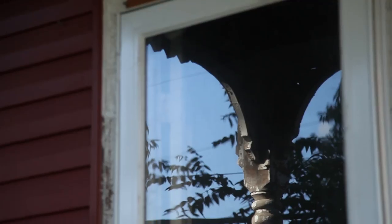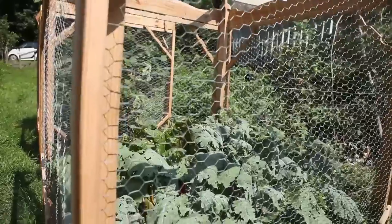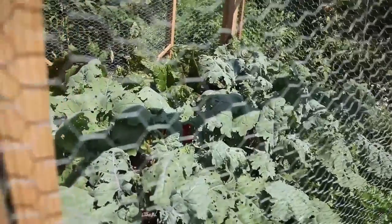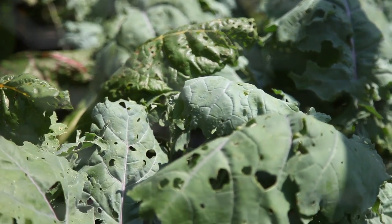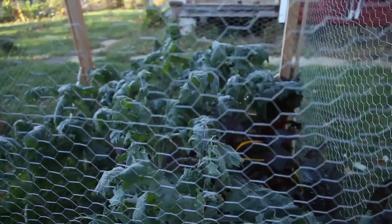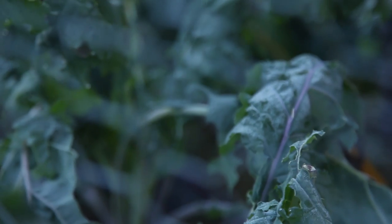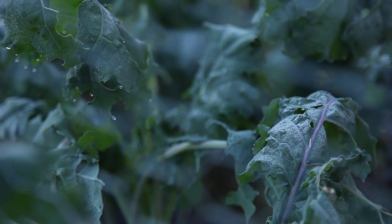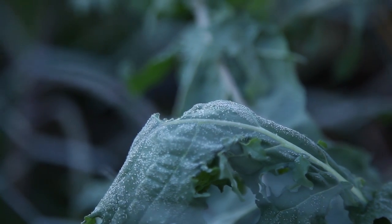The downside of row covers is that they are synthetic fibers, and using them will increase plastic pollution. By October I was gaining back control, and I was happy that the harlequin bugs had not grown in any appreciable number — something I had struggled with in my last garden. By November the first frost came, and I knew that this would kill off the remaining caterpillars, and I would have kale growing all winter long and hopefully a big harvest in early spring before they flowered.